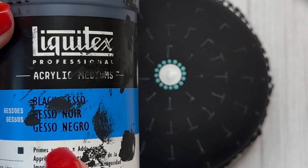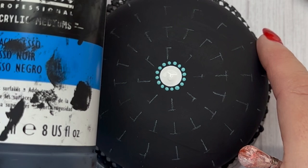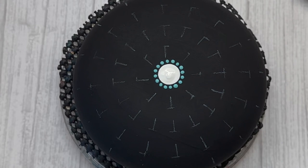It's really messy here, but I use a Liquitex acrylic medium. This is a black gesso, however you'd like to say it. What this does is it primes the surface and gives tooth, so it's matte and your paint is going to stick to it really nicely. I find it's a good base. I don't have to add another black, and one coat covers it really well. So that's the product I use there. Sorry, I forgot to mention that at the beginning.